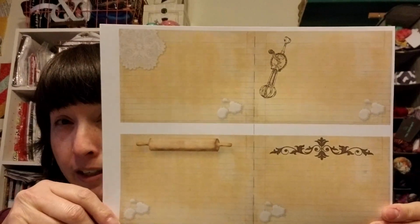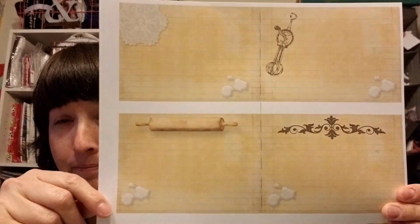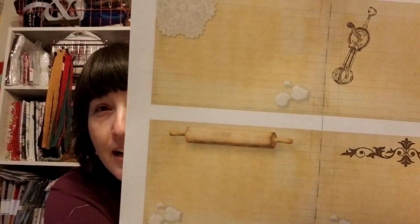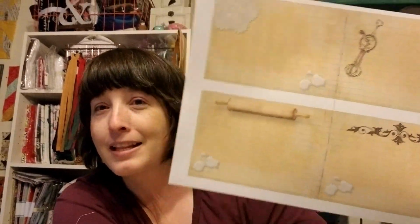These are cool looking, aren't they? Yeah, I just used little things from the pack and designed them. I didn't put recipe or anything on it because some of them come labeled already. I'd prefer them to be like this so I can write down what I want to write down. So, yeah, you have to cut them out. I didn't cut all these out for y'all this time. But I figured it would be like another project for y'all, right?